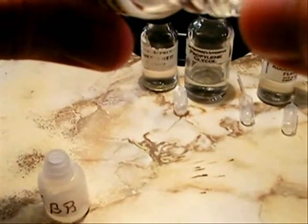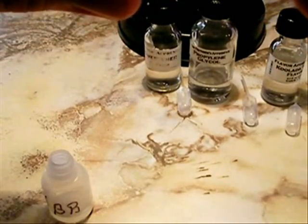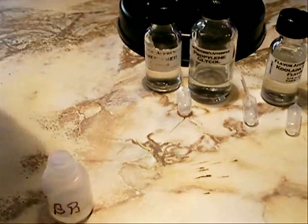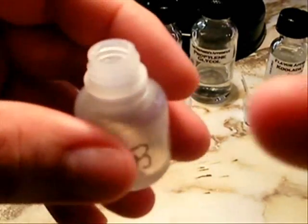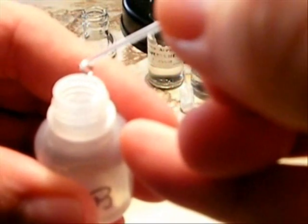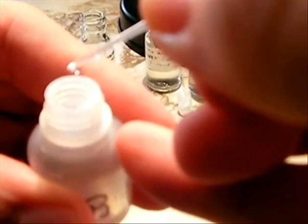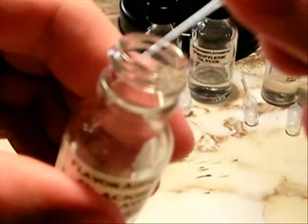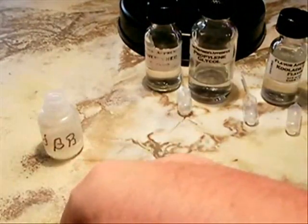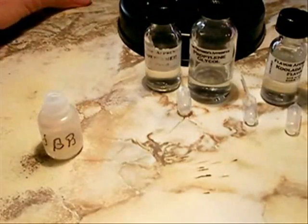This bottle's low. I might open up the other bottle to get 20 out of it. I mean 10. There we go. Alright. 10 drops of the blackberry. Alright, 10 drops blackberry. I'll put the lid back on. Set it out of the way for right now.